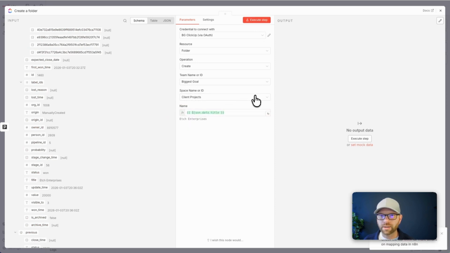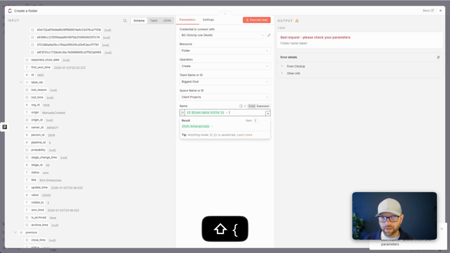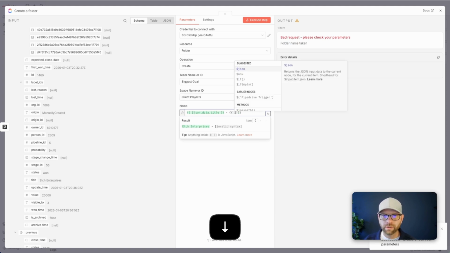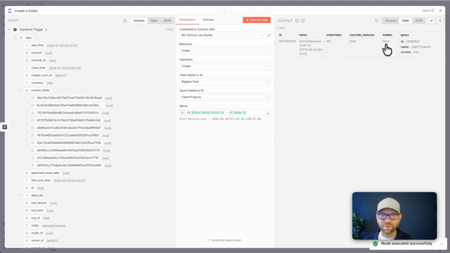We can execute this step. All right, and this is why it makes sense to test as you go along and execute each step for the action, because we can see folder name is already taken. So for this case, I'm going to go ahead and add just a timestamp here. And now we can see it's going to add a folder with this extra thing that we should never hit unless we have two things happen at the same millisecond. And let's try to run it. And now we have a folder created.